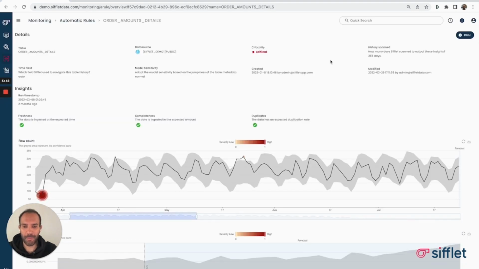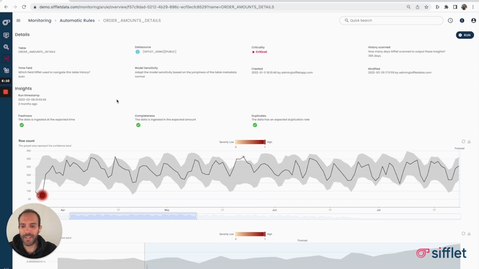Let's look at an example. Here, we are monitoring the completeness, freshness, and duplication of a table on Snowflake. Our models are capable of setting expectations automatically in terms of frequency of update and volume of data expected, based on all the dynamics and historical patterns of this table.